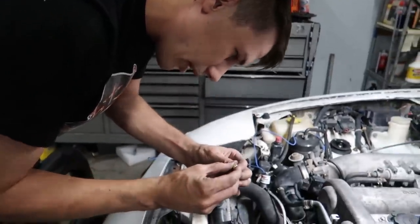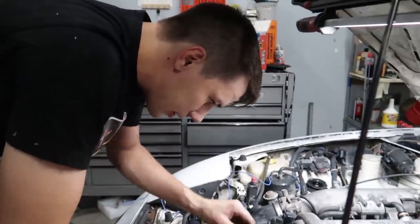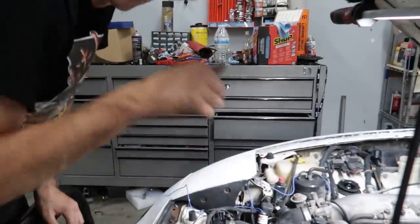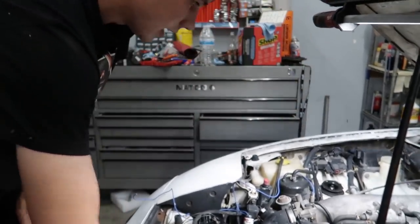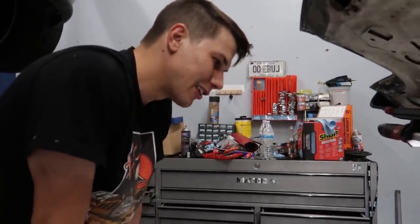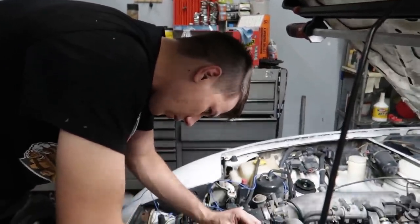Before we forget, let's put the pills in now. In this particular version for a 50 shot, a 35 pill goes in the nitrous solenoid and a 20 goes in the fuel solenoid. They just slot in and you screw the AN fitting line on top, and when you tighten that it controls how much sprays and fogs into the intake. These numbers are based on fuel pressure — these things shouldn't really see more than 40 PSI of fuel, but 40 PSI is kind of a happy place and sits right in the middle of their chart.